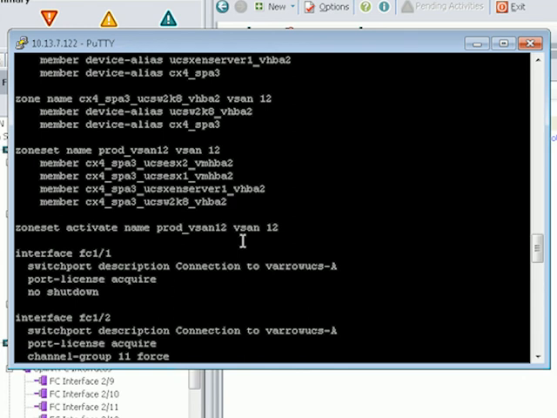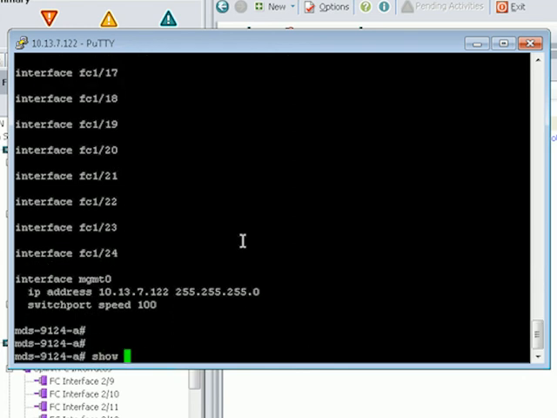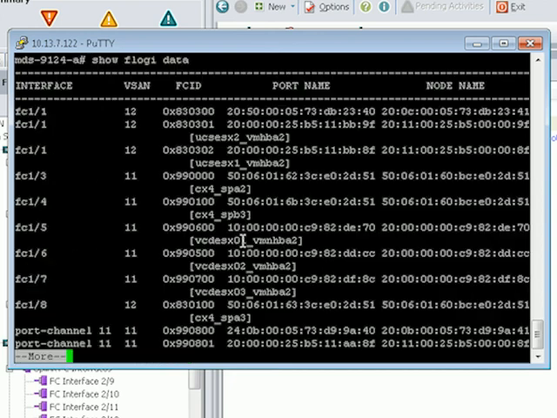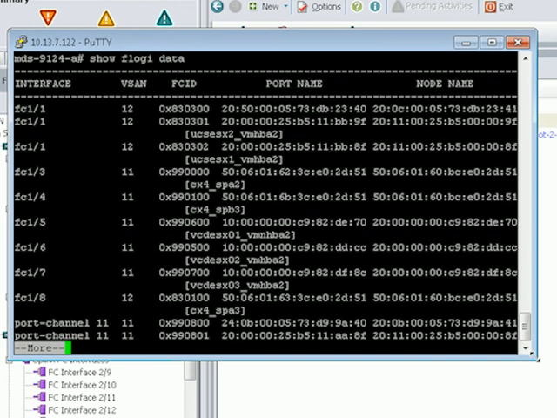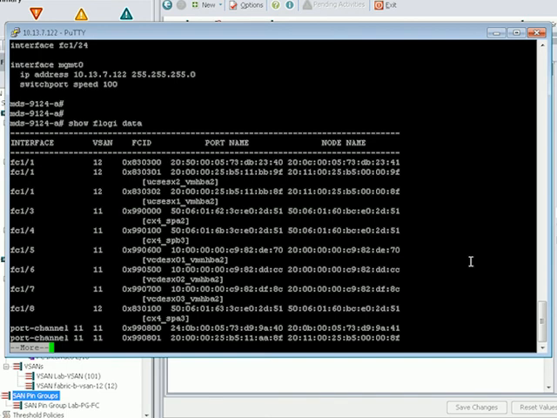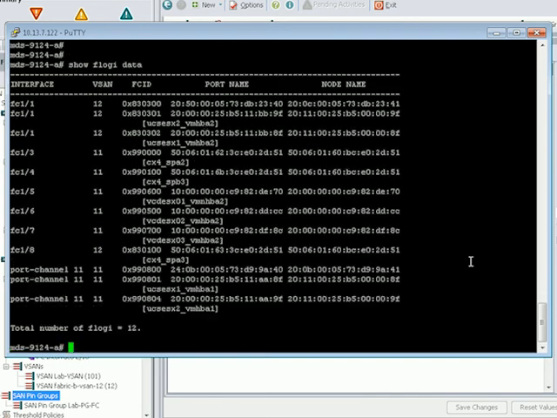The last thing I want to show you is a command called show flogi. Flogi is Fabric Login Database. Let me expand this out a little bit, make it a little easier to read for you. What it shows us is for each FC port, literally each port on the switch. So this switch has 8 ports in use, 1/1, 1/2, 1/3, 1/4, 1/5, 1/6, 1/7, and 1/8. There's nothing plugged into 1/2 that's working right now.